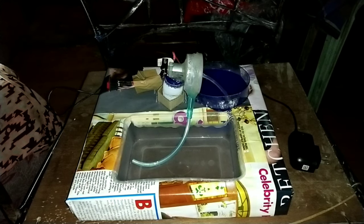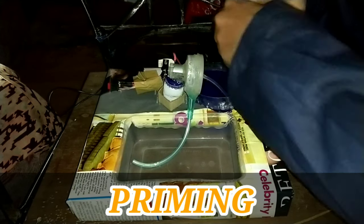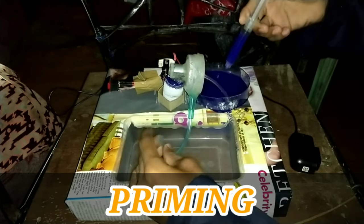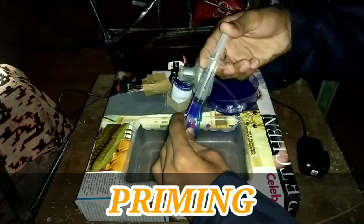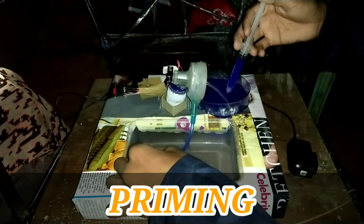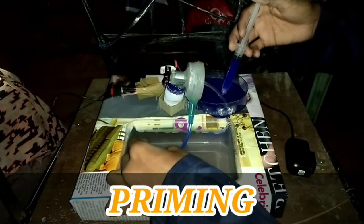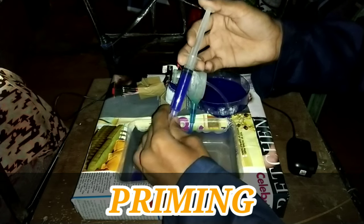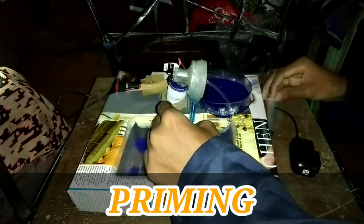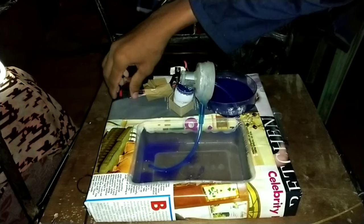So first is the priming. Priming is the first method before operating a water pump, wherein the priming is done for its better life. Priming refers to the process of filling the suction pipe of a pump with water before starting the process. This does not let the pump run empty, without water, in starting. So now, you have to put this adapter, then switch it on.